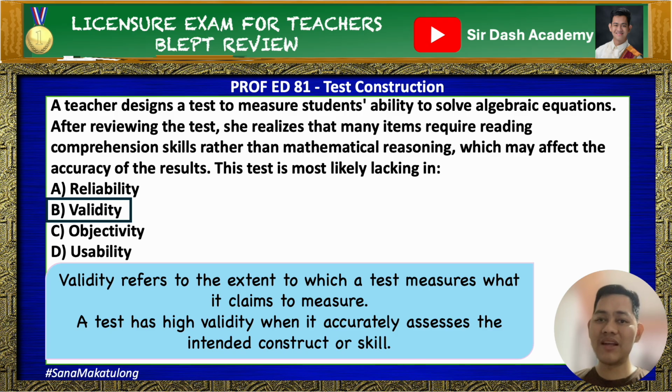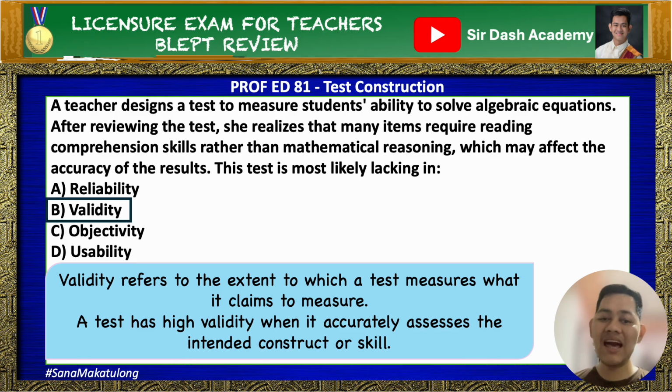Let's analyze yung ginawa ni teacher. Ang intention niya ay to measure the algebraic reasoning, yung mathematical skill niya. But the items require reading comprehension instead, meaning the test may not be measuring what it should. Isa tong classic example ng validity concern, kasi yung test results could be influenced by a factor other than the target skill. Ibig sabihin, yung reading ability rather than the math ability. Yung validity, isa to sa most important qualities ng good assessment alongside reliability and fairness.